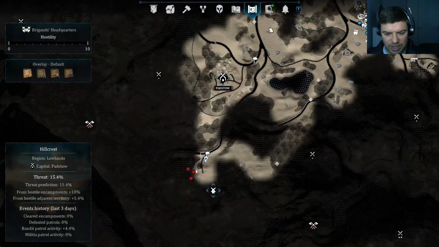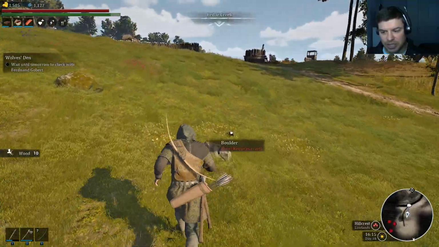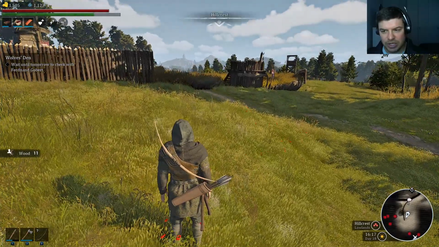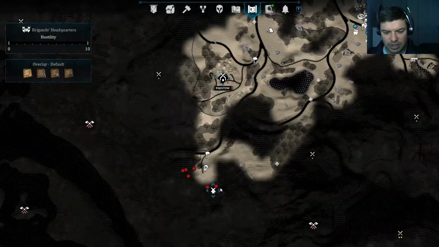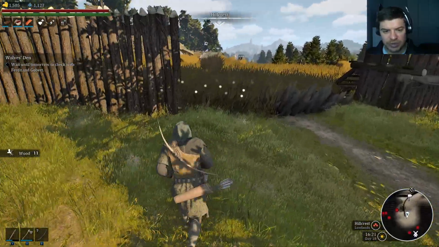So I've got to now just keep an eye over here. Oh, that's just wolves. Okay, so I don't have to worry too much about that. So we're going to break in here. I've got to just keep an eye on the brigands. They're my real concern. The brigands will do some proper damage on me. The wolves, not so much.